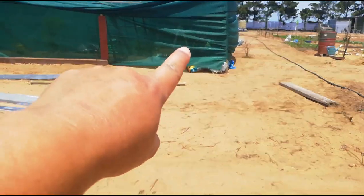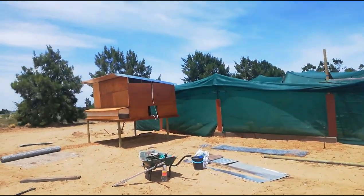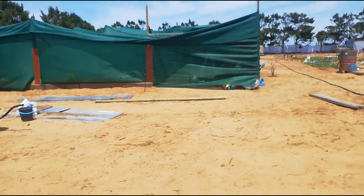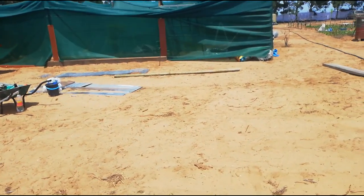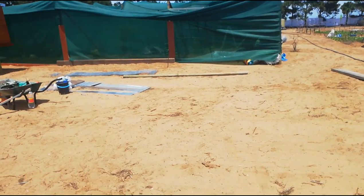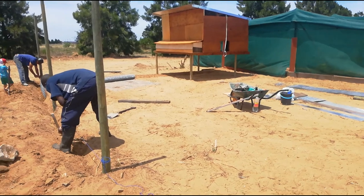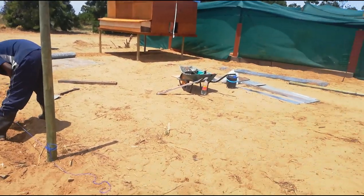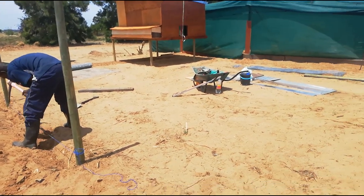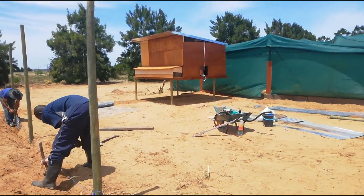Then here we're going to put another coop, but it's not as elaborate as that one, because this is for the meat chickens and they will only be housed for 8 weeks at a time. They grow up a lot quicker than the egg layers. The egg layers will obviously be a permanent fixture on the farm. They lay for up to 5 years, depending on what you feed them. So that is where they're going to be.